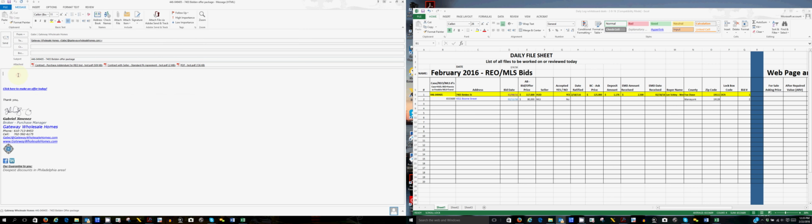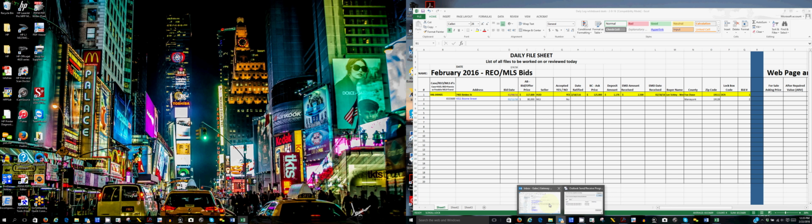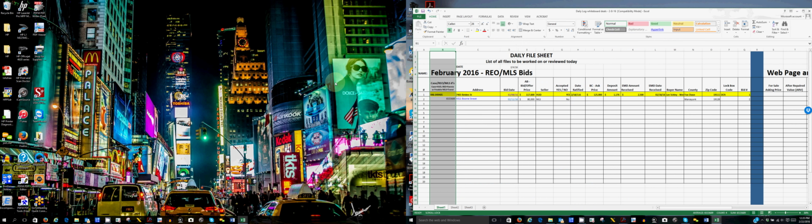This one, and this one. The addendum, the contract, and the proof of funds. Then you're going to click insert. Then you can say something in the content like, here you go, Gabe. And then just send it. When I get it, it's going to come to my email. I will open it, I will save it, and then I will do what I need to do with it. So that's that. You have successfully completed a offer package or submitted an offer package to me.